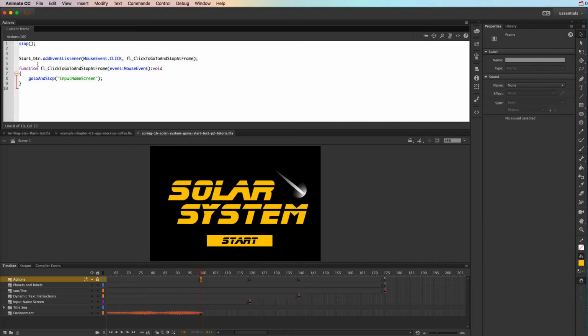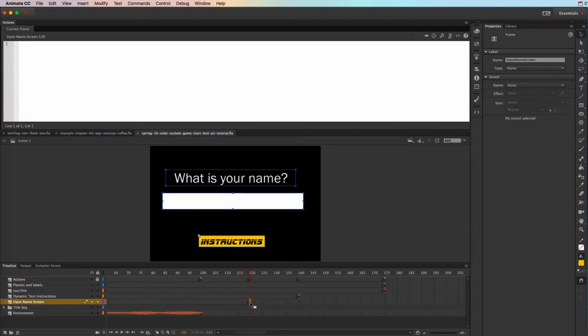And then up here it says, when the start button is clicked, perform this function, which is click to go to and stop at a frame. So it's going to click and go to whatever frame I say, and it's going to stop there. So it's going to go to and stop at the input name screen, and this is the actual frame label that I created at this screen frame.